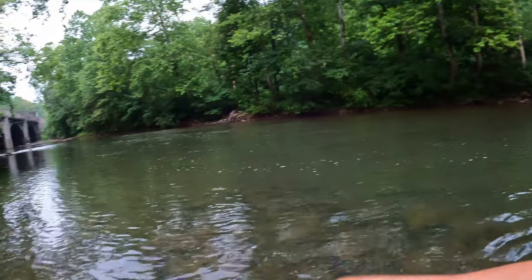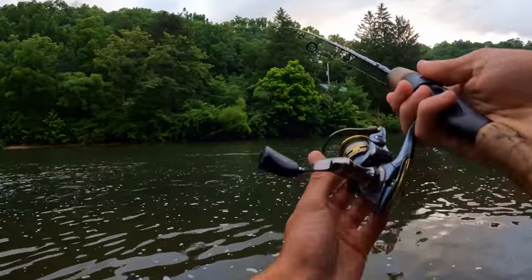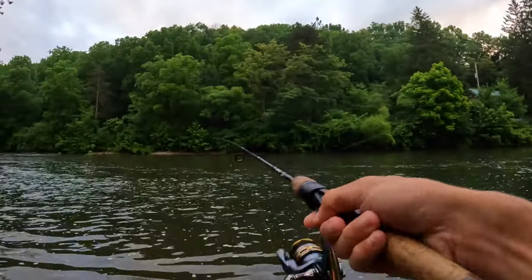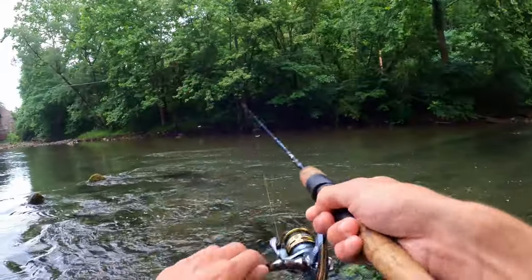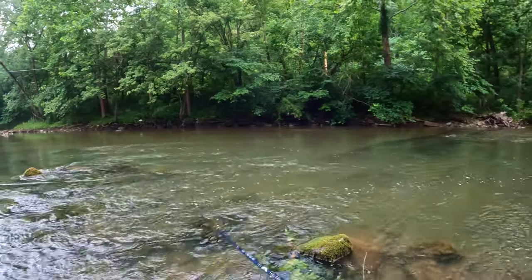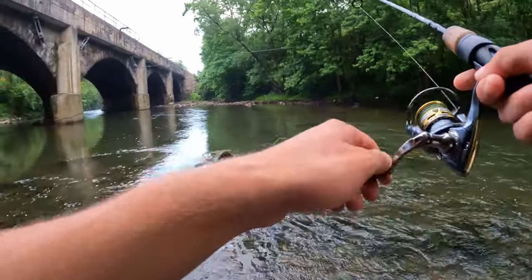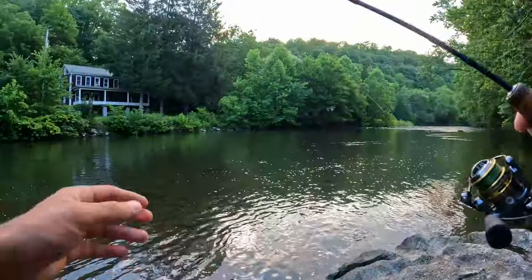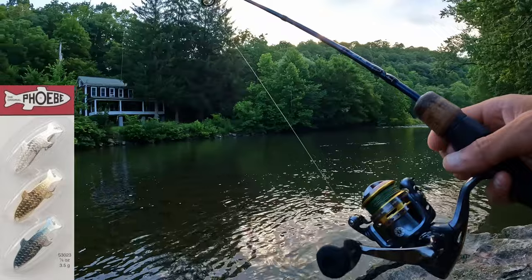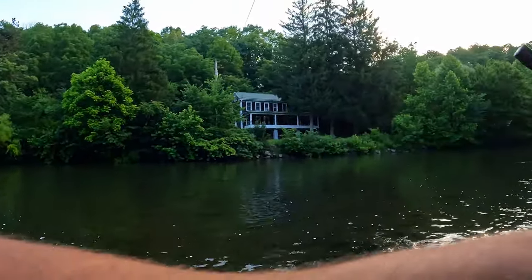These are definitely going to be trout this morning. I tied on the Panther Martin - it's a yellow and black, maybe 1/16 ounce spinner. I just missed a really nice one because my hand slipped. Now I'm going to try fishing this little trout spoon. I don't know quite what it is but I've heard really good things about it, so let's see if they're true.